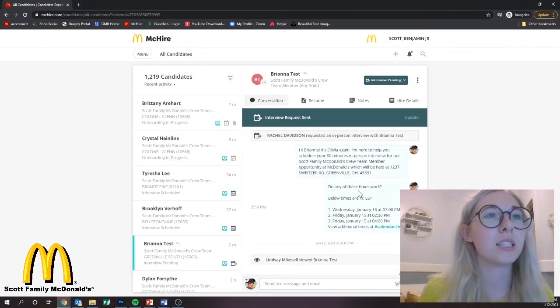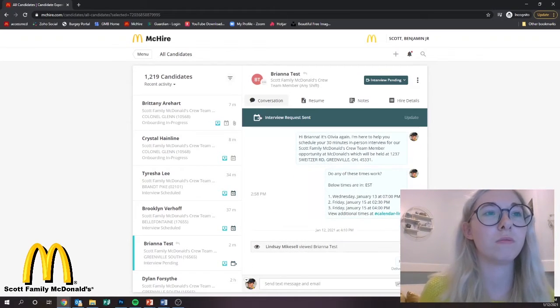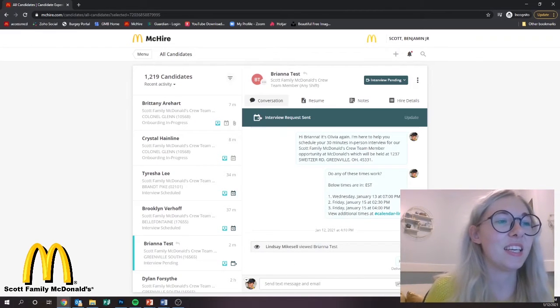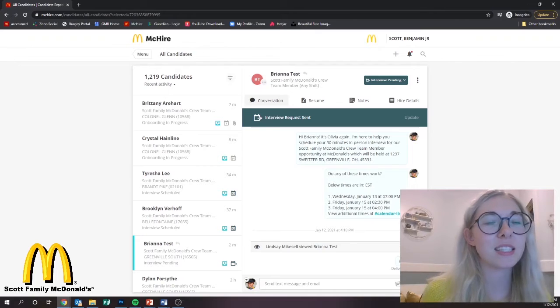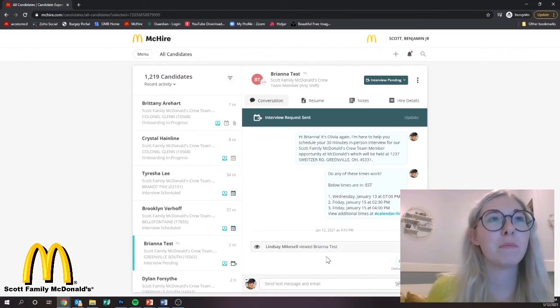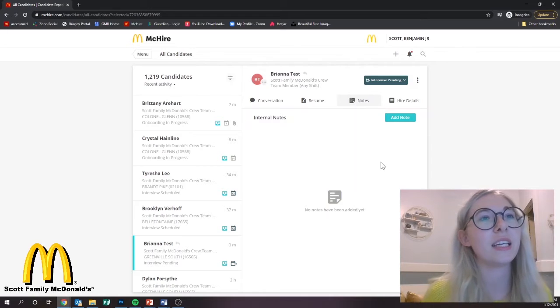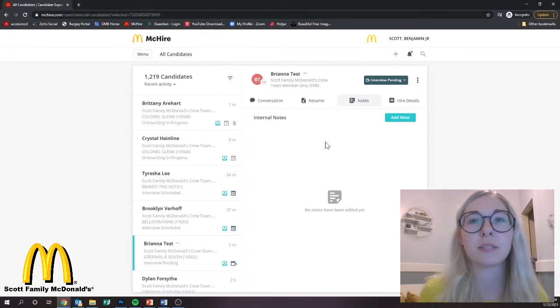So for example, you can see here the candidate received a message that gives them 3 options that they can choose from based on Rachel's schedule. Something good to note, as you can see here, anything that you type in this box is going to send directly to the candidate. So be careful with this little bar here. But if you want to write notes about a specific candidate, say you've had a conversation with someone about them, you can write that all in here. You can add a note about this specific candidate, and this is all private.